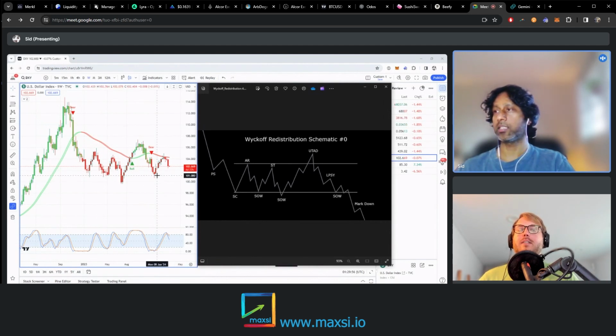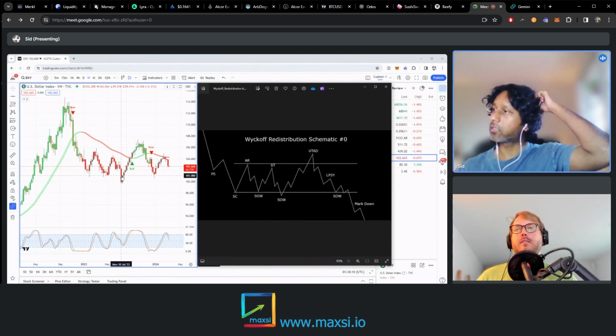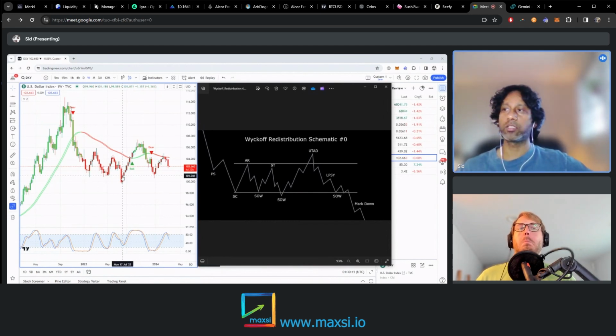I think the fall off confirmation happens after we lose the support. You see the bottom of this range, which kind of acts as support. So this is actually the $100 price. 100 has been a support for quite a while, I think. So you can see wick here, wick here, wick here again. So I think if it loses 100, then the markdown phase is going to happen, where the sell-off accelerates.